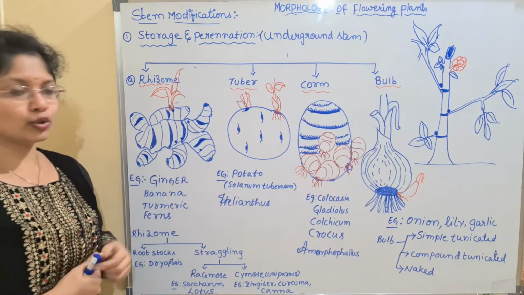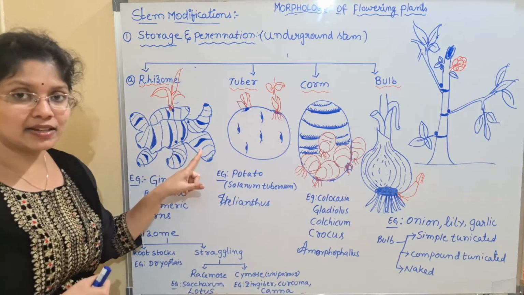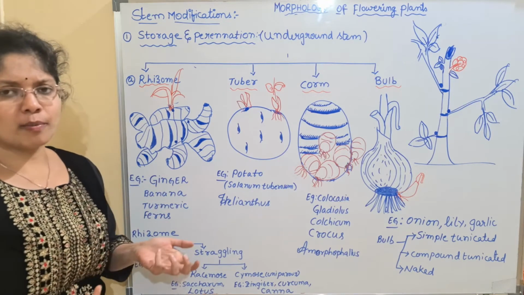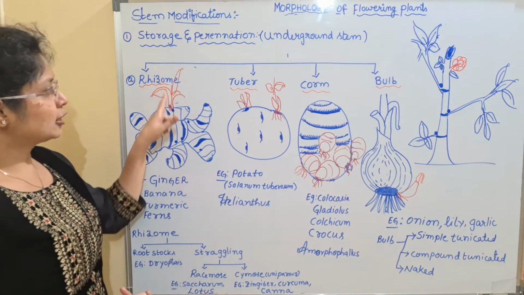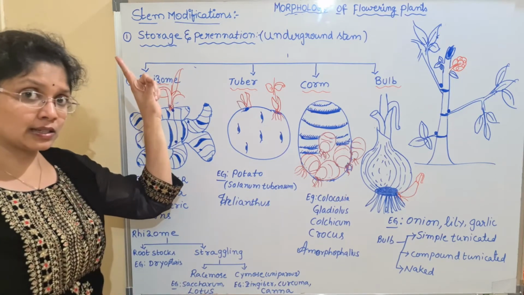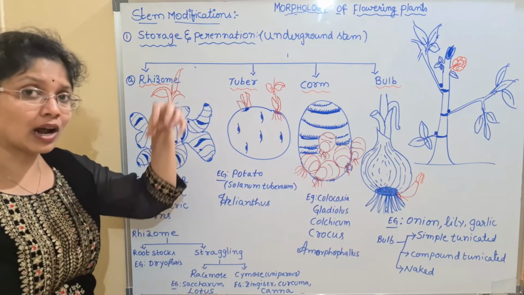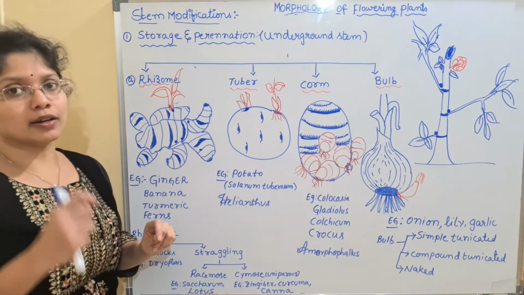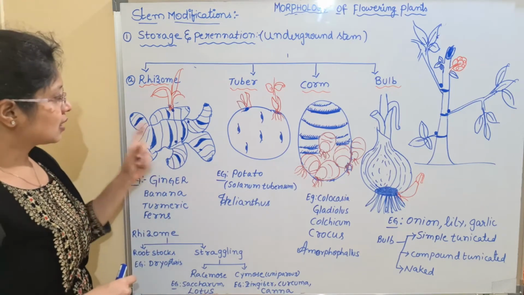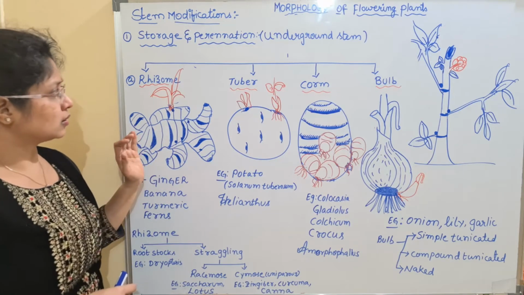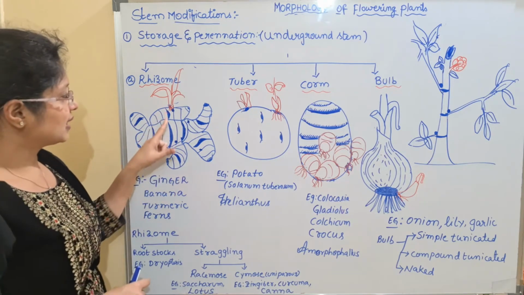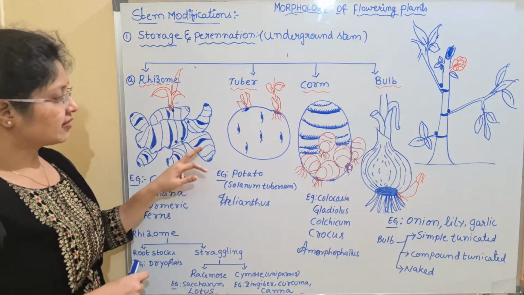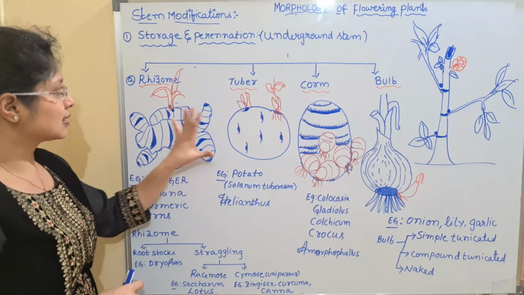What are the structures I have told you? The node, internode, the scaly leaves. Leaves are modified into scaly leaves. Why? Because they are underground, they will not perform any photosynthesis. So we have the aerial shoot system that will perform photosynthesis and produce food, and they will store it underground, not in the root, but inside the underground stem. Okay, so this is how you can see the underground rhizome, and they will be having these buds along with the nodes and internodes, and even we can see the scaly leaves. So this is regarding the rhizome.